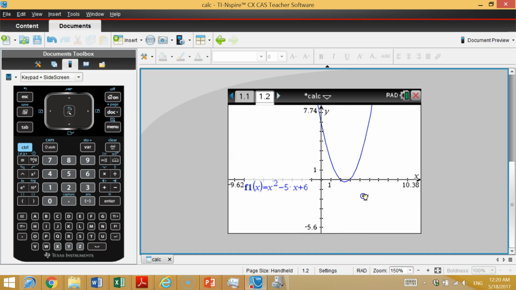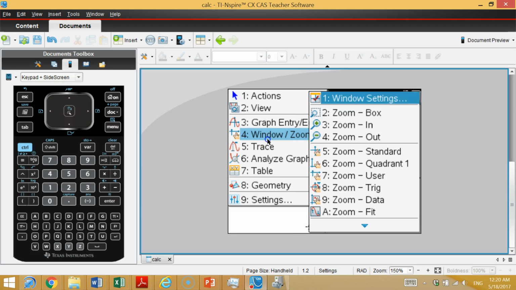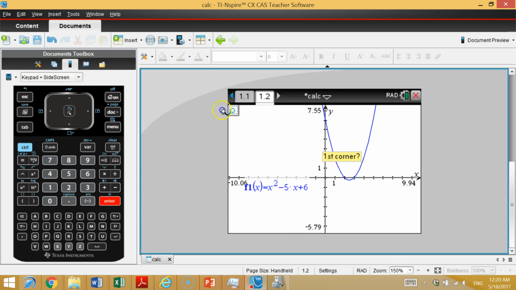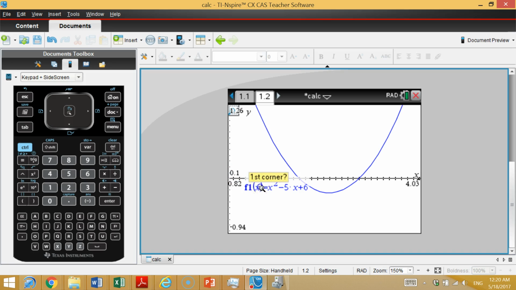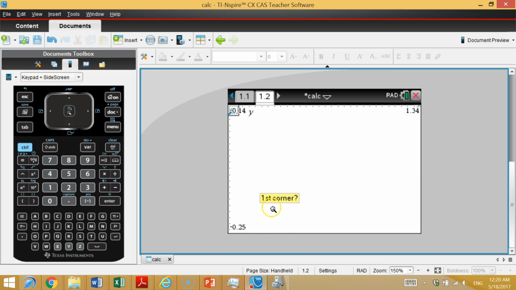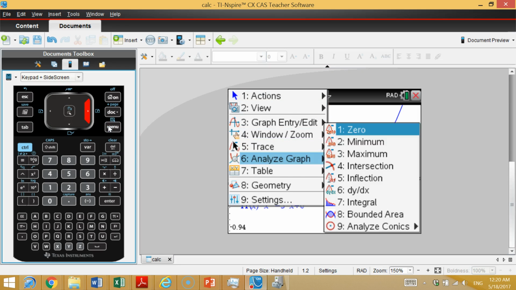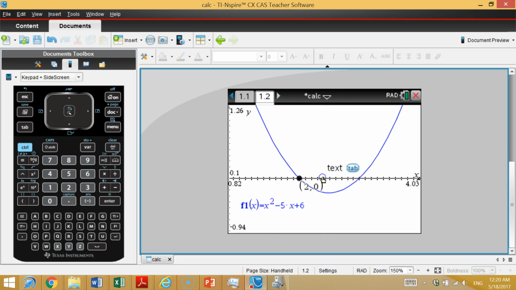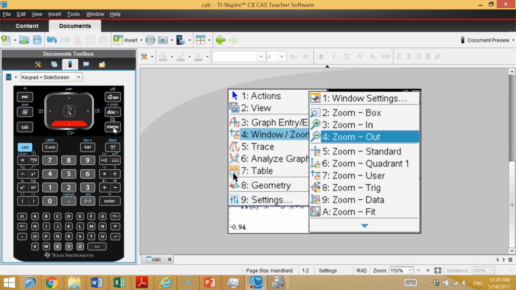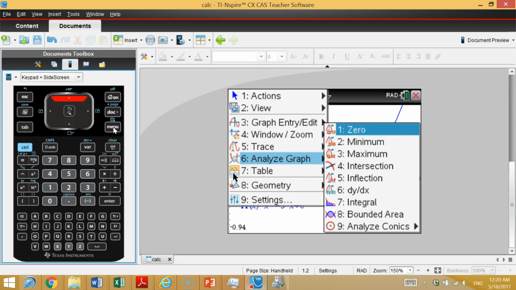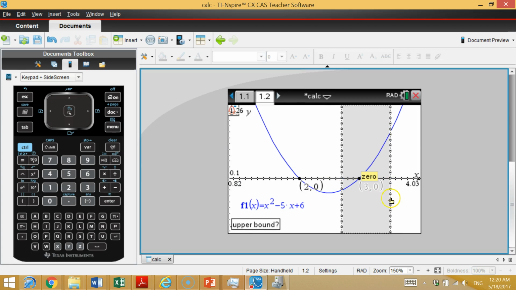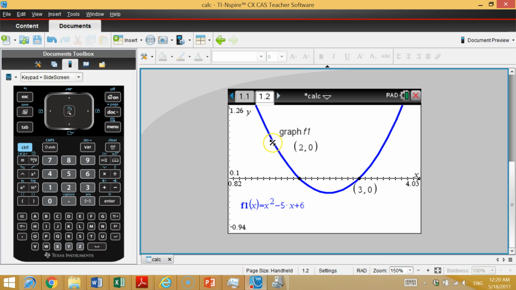And now if I just find those zeros, I might zoom box that so I can get a little bit better picture of it. There we go. And now if I find those zeros, whoops, I'm not going to do that. Escape will get me out of a mode always. Okay, there we go. So I'm going to go to Menu. This time when I analyze, I can do a 0. Should give me 2. There it is. And 3. Oops, not what I want. There we go. Okay, so we get those 2 spots. So doing it this way, you always are looking for zeros, which is kind of nice. And like I said, you see that sign change, positive, negative, positive.